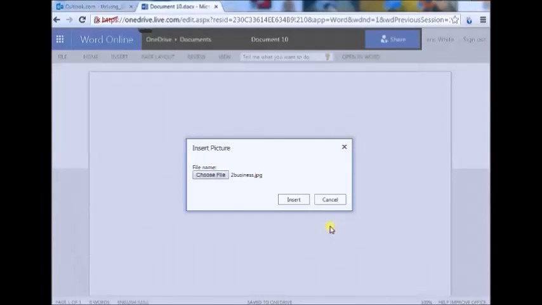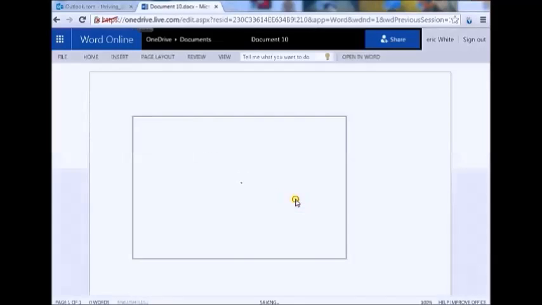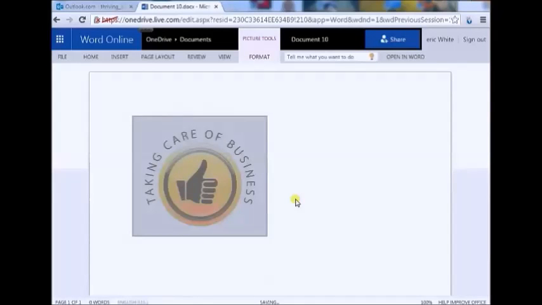Alright, and next step is to insert it. Alright, it just inserted the object in my document, which is a picture, and as you can see, it's pretty big, so I want to make it smaller.